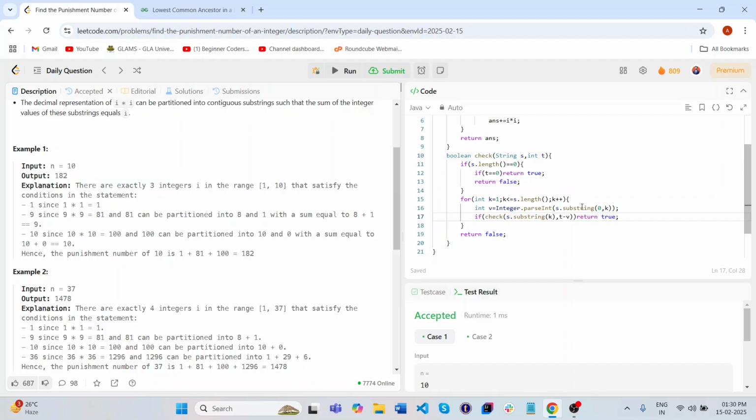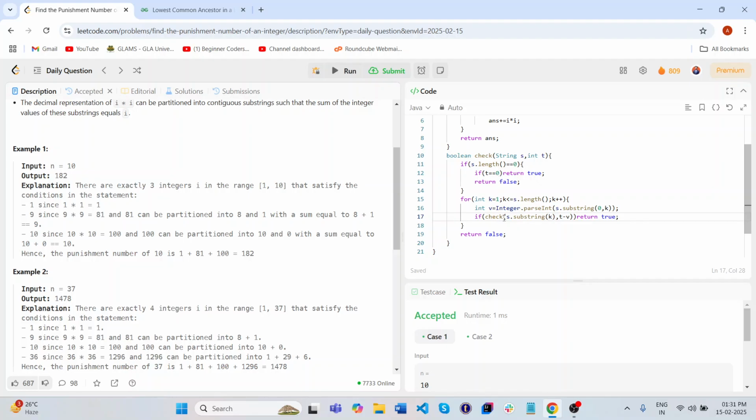So we have taken a partition of length k and converted it to v. Now we have to check the remaining after subtracting this value from our target. So we again go to our recursive call, removing this partition. Our remaining string is k to length. Means we have taken out 1, and the remaining 0 0 we pass on to next. And because one partition is already done, we remove that partition from target: t minus v. So we have made our recursive call.